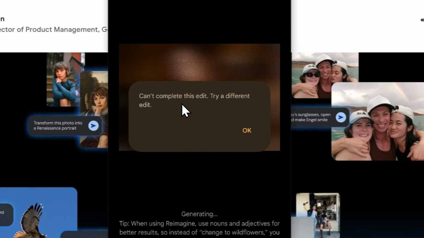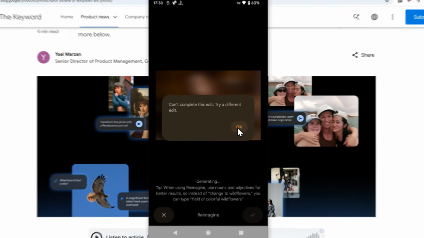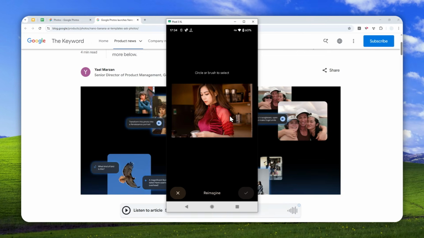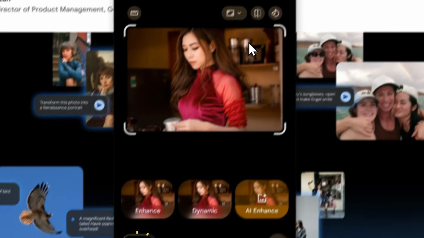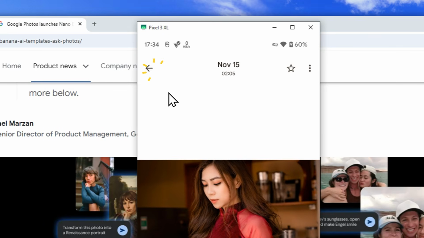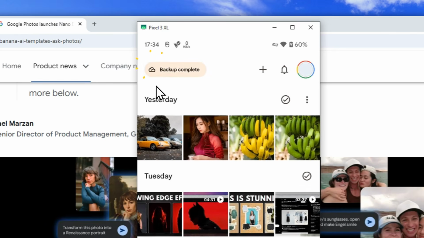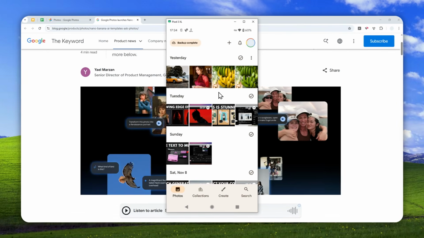So sometimes you cannot edit the photo at all, even though it could be your own photo and there's nothing wrong with that, but it could be flagged by the system and therefore it is being rejected, and you cannot use the editing feature in Google Photos to edit the picture. So that's one important thing to know when you are working with Google Photos.